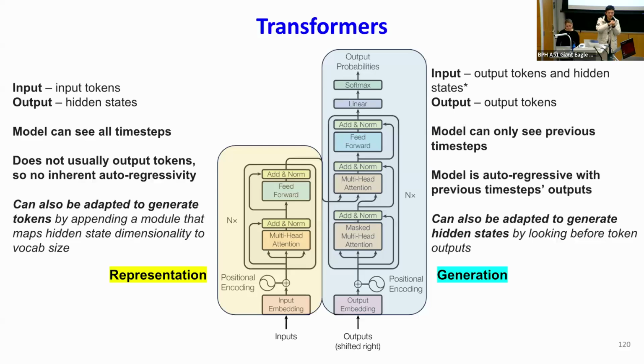But then for all the tokens that it has seen, it does have the hidden states for that. So in that sense, it is an encoder. And if you have an encoder, on the other hand, then the encoder outputs some sort of hidden state at the end, right? And that hidden state, if it's a vector, can be transformed to the vocabulary dimension. And if you do that, you can essentially interpret it as generating a token, as talked about. So the encoder can be used to generate, and the decoder can be used to generate hidden states. So this is not a big gap between these two modules.